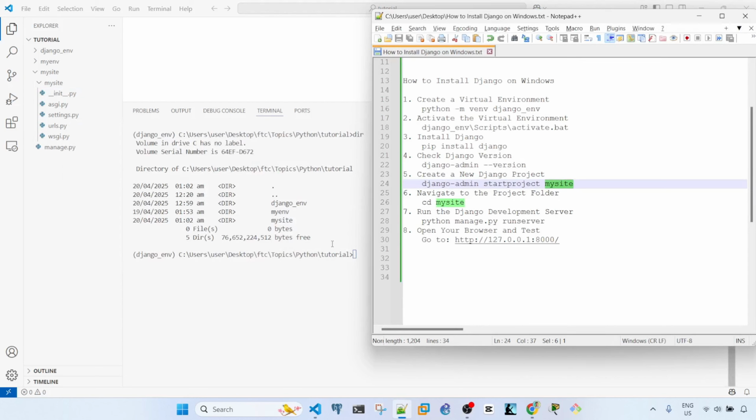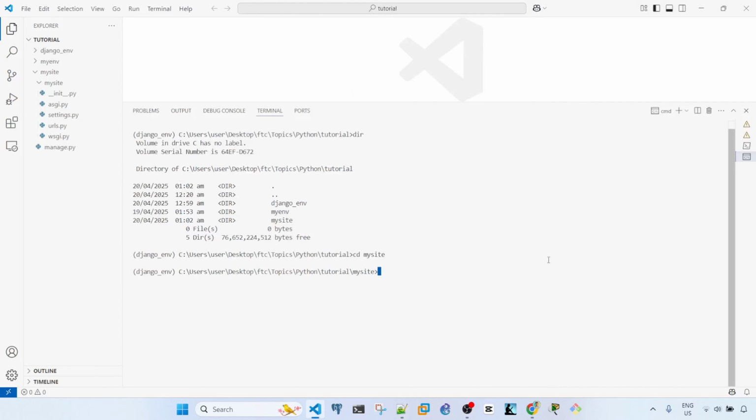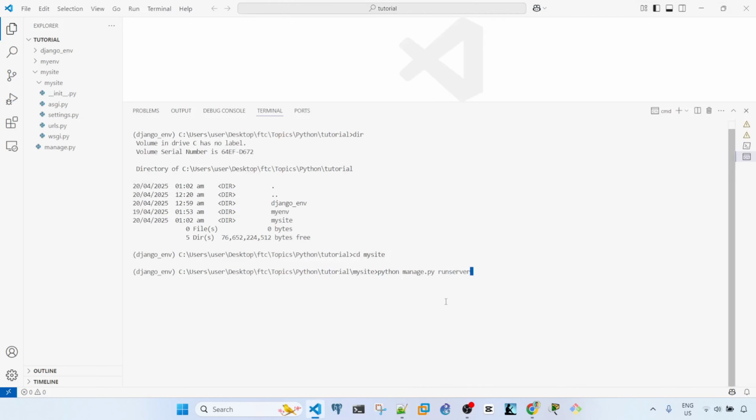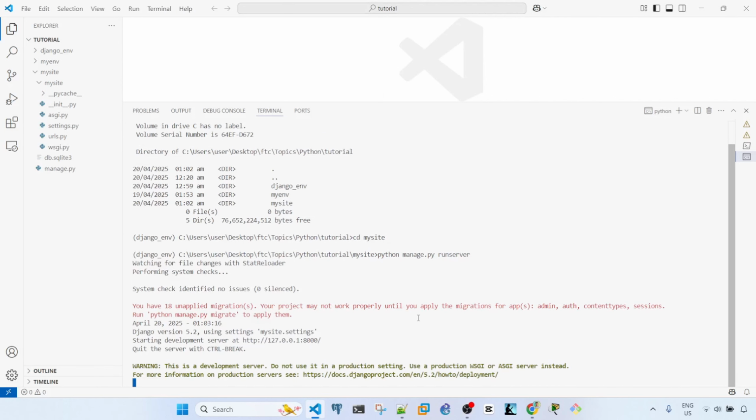The next step is I can now navigate to the project folder, which is called mysite, and run this command, python manage.py runserver. This is to test the Django installation.